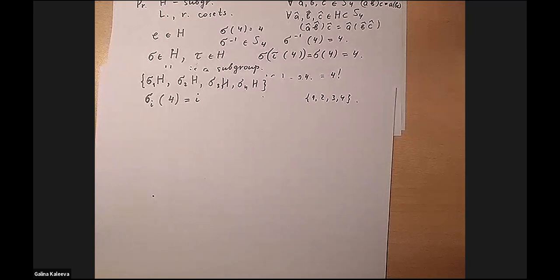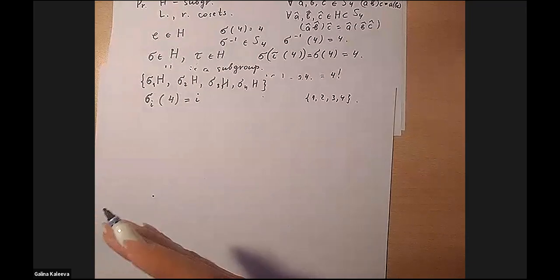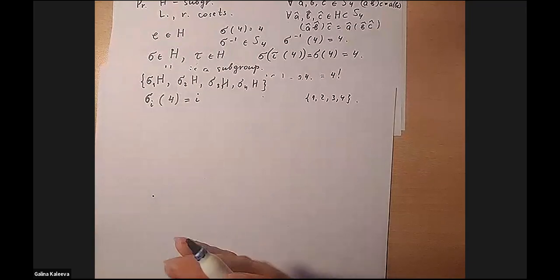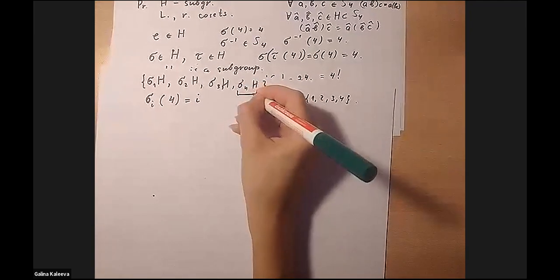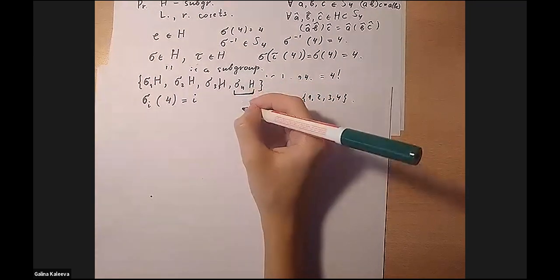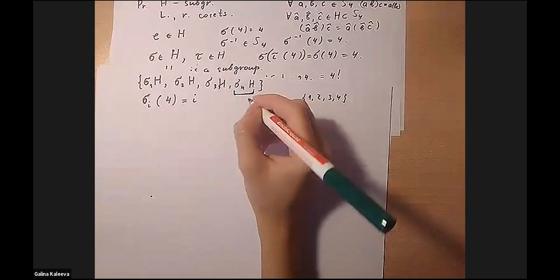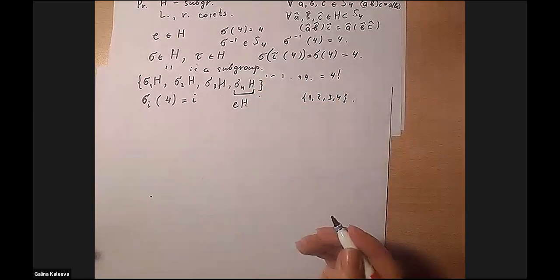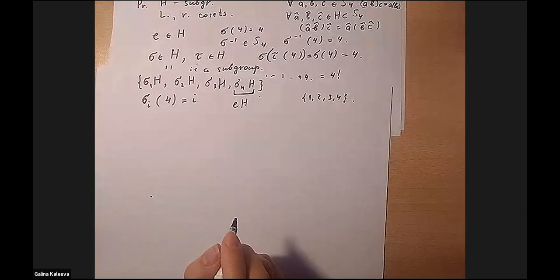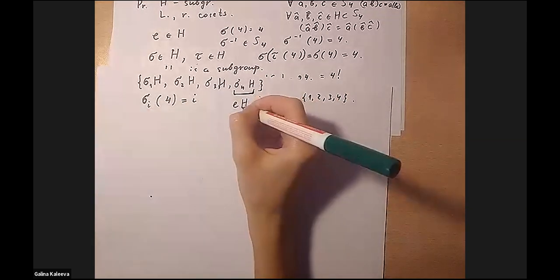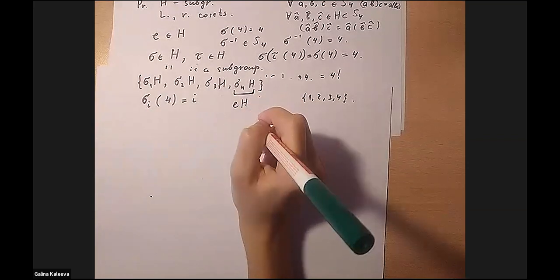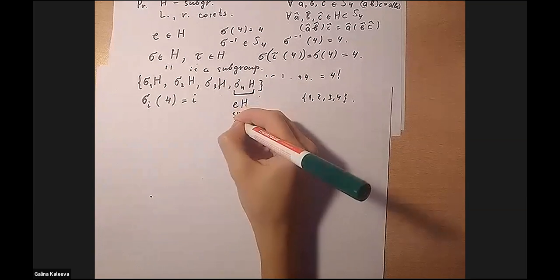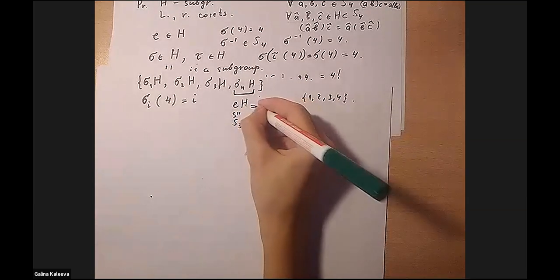So I'm trying to guess what these cosets are. I take H and multiply it by different elements of our group S4, and one of these cosets has this type. So let's take the neutral element and multiply it by H. What do we have? We get a set of elements of the following type. They act on 4 equally. They don't move 4. It's isomorphic to our S3 group. It's H, okay?